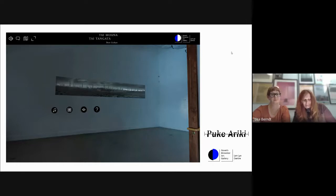But keeping that format in mind did mean that there were quite a few decisions that we had to make, some about what content we would include and some also about how people would access that content. So looking at the slide at the moment, a person visiting the virtual tour is quite lucky. They don't get to see it in real life, but they do get to have quite an insight into material that wasn't available at the time when you were visiting.